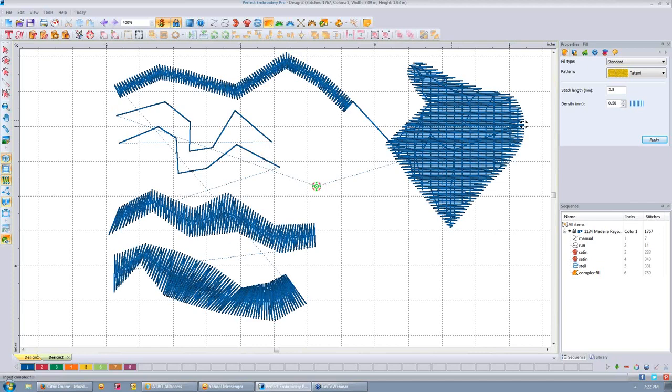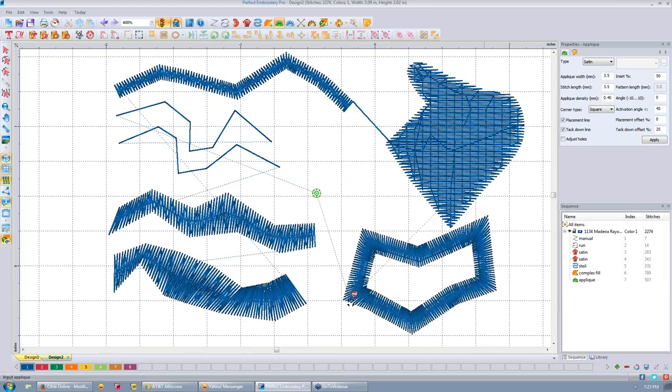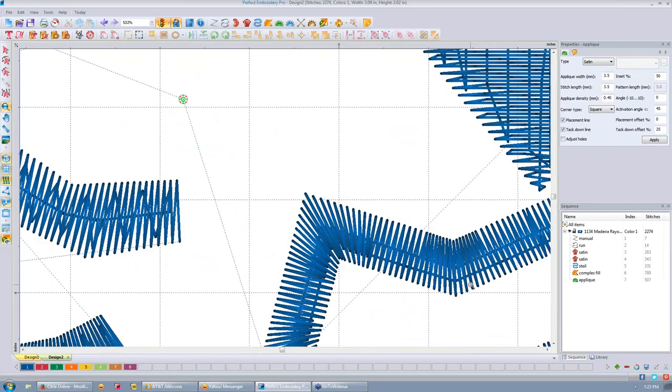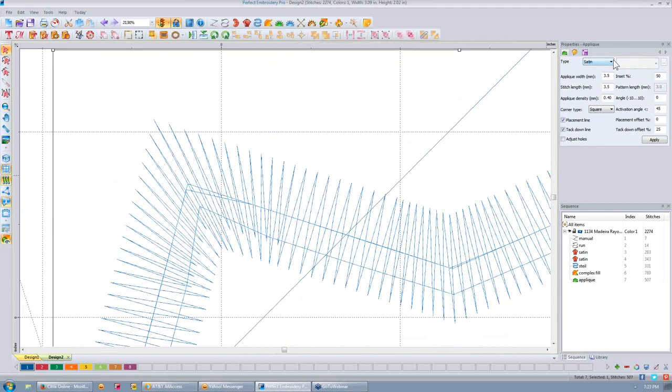But that gives me the curved lines as opposed to just straight lines. And then we have applique. If I wanted to create an applique shape from scratch or with a backdrop, I've created my shape. Now when I look at my applique, you will see, let's scroll in very closely here, let me take it off of 3D. It does a placement line for me, then it does a tack down inside of that placement line, and then it does my finishing stitch, which it defaults to a satin stitch, but of course you can make that any stitch you want in the properties.